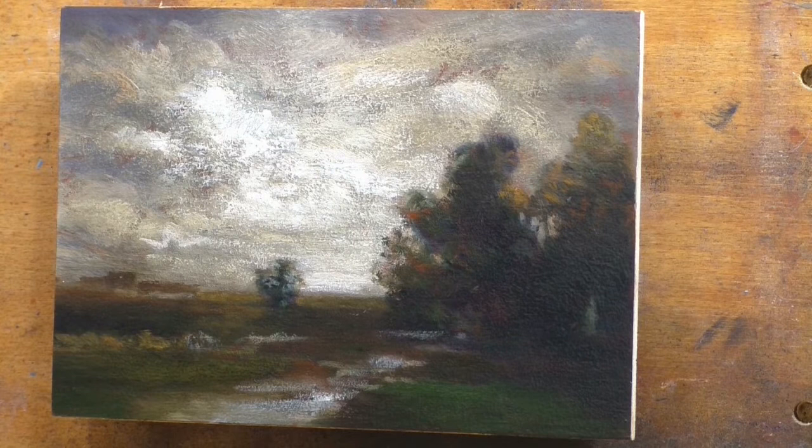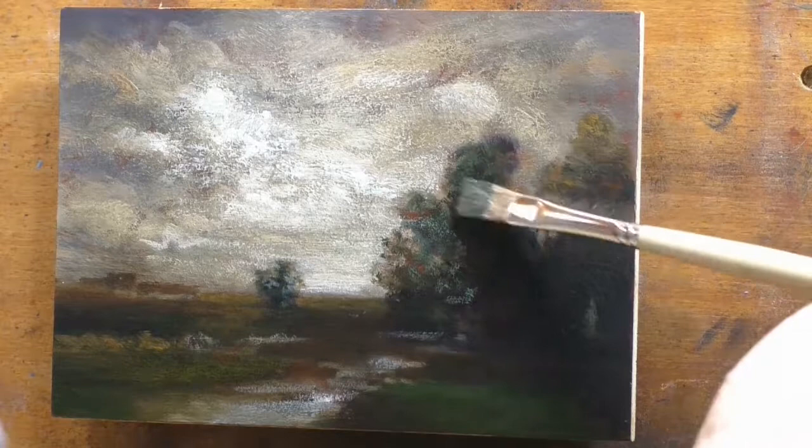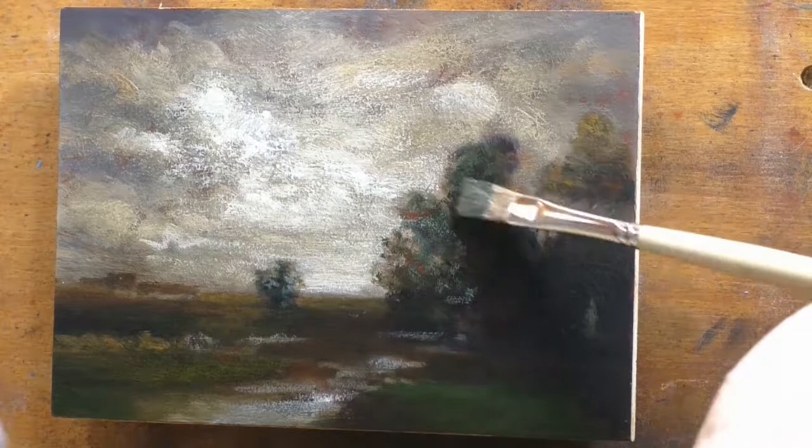I'm going to be going back today and doing a vertical 8 by 10 again with this burnt umber background, and that should take up most of my afternoon. I'll also be working on the blog post when I get back. I had a fellow ask me for some information about my colors that I use — he indicated that he was after harmony in his painting.